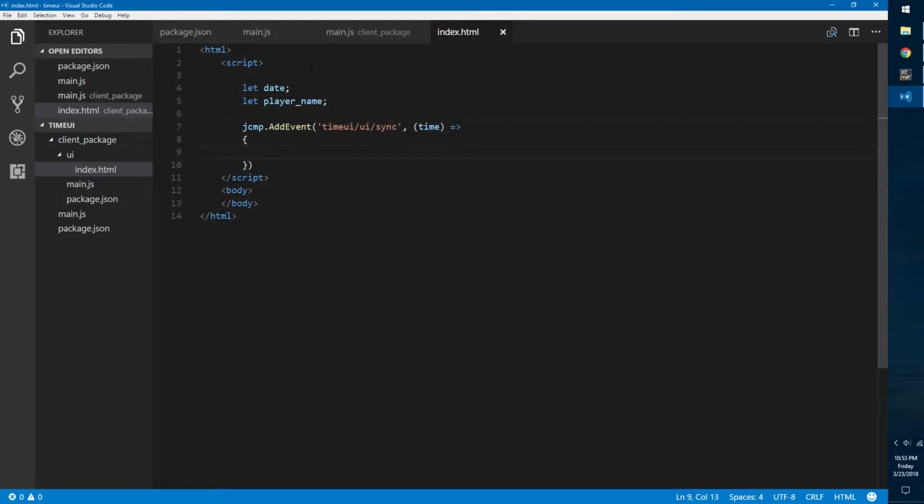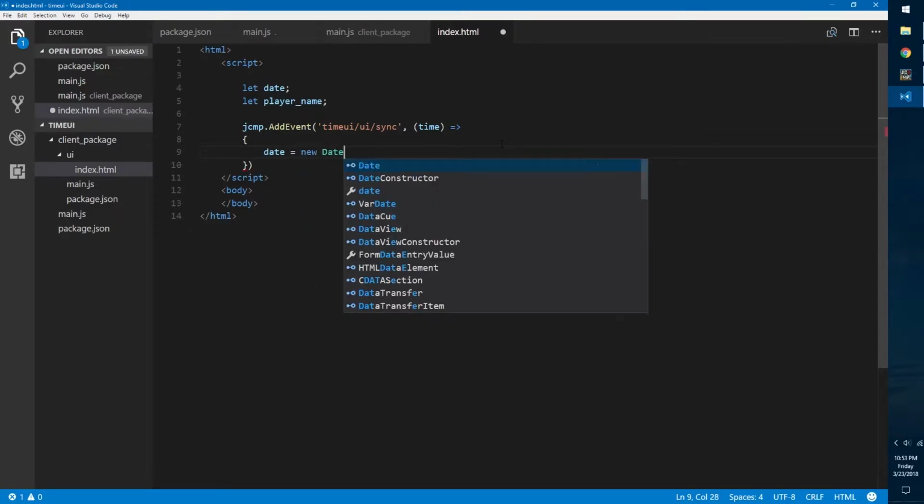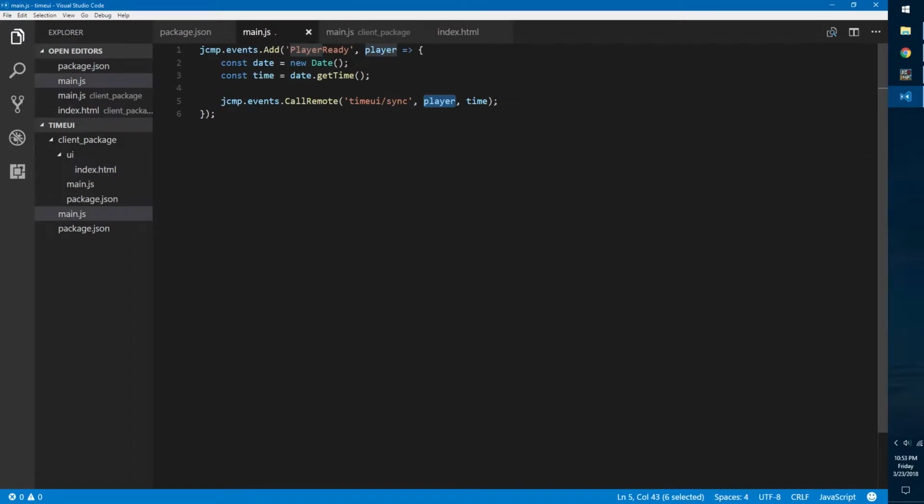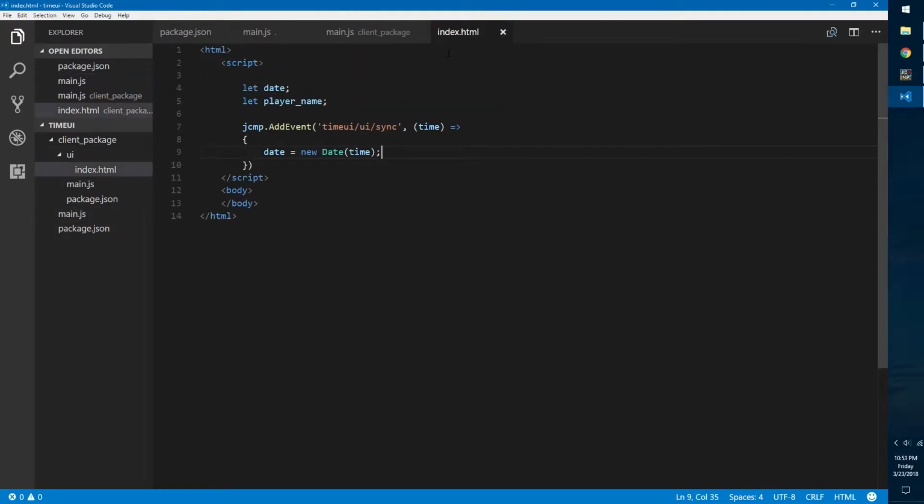So it'll say hello, whatever their name is, and then it'll say today's date is this, and the time is this, etc. So we need to use the time to construct a new date. So date equals new Date. And that'll give us the date object that matches the exact same one that was created on the server using this. Except instead of no parameters, we are going to use the time. And that will give us a date object that matches this one. However, it's only going to match for a millisecond, and then it'll be wrong.